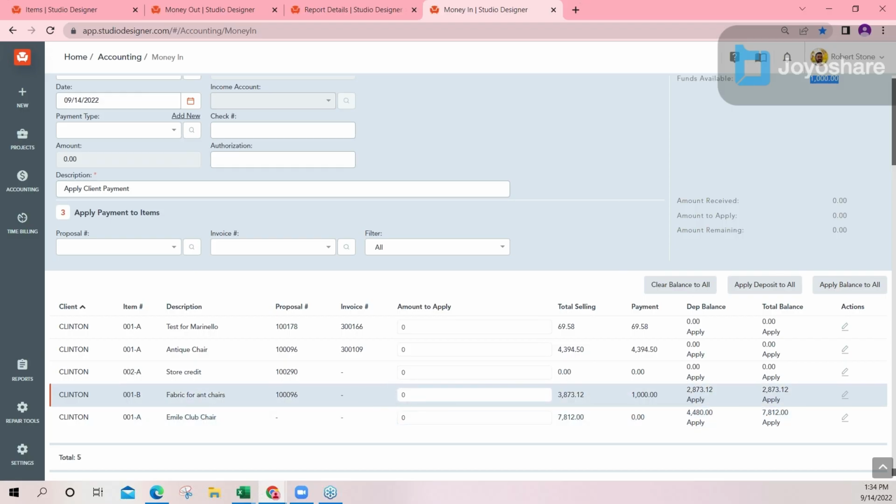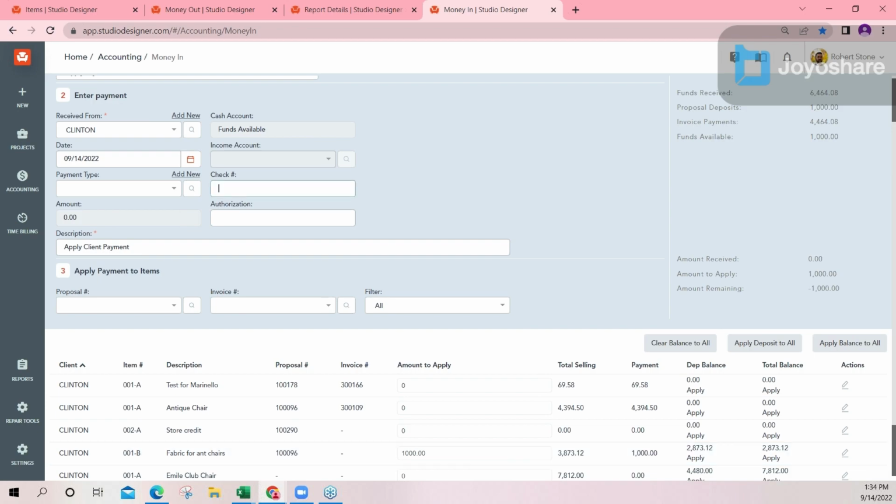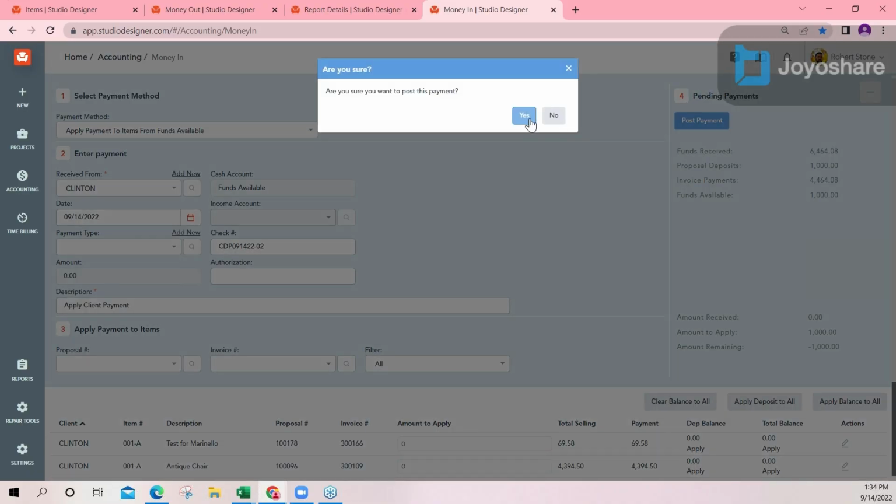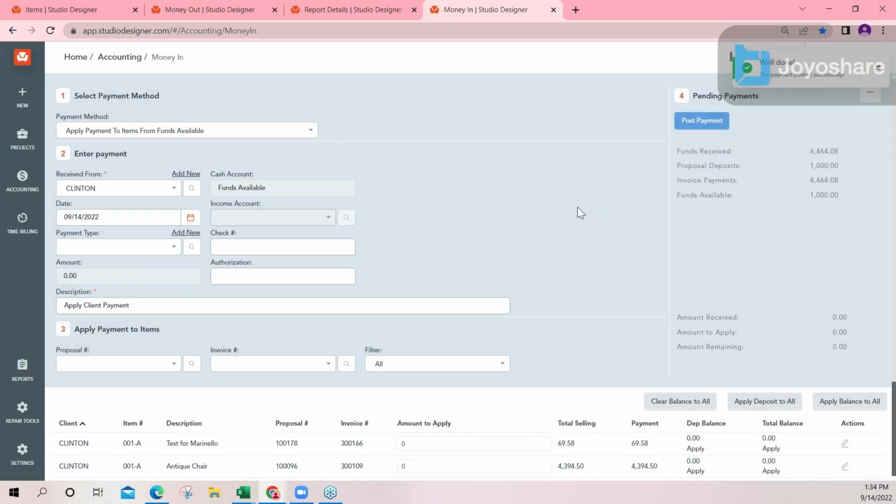Oh, I'm going to pay for this fabric. Great. Don't forget your check number. Very, very important. Post payment. Watch this funds available box. Let's refresh.